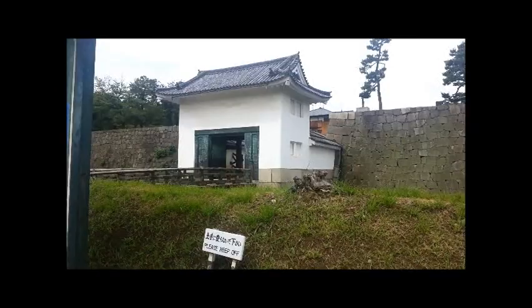over there. I can't get any video inside because we're not allowed to photograph in there, but here are the gardens behind it. So inside was where the last shogun gave power back to the emperor, kind of beginning the new modern age of Japan. The gate to the inner palace inside the castle is back over that way, but there's a whole second moat and wall and everything to protect the inner palace.